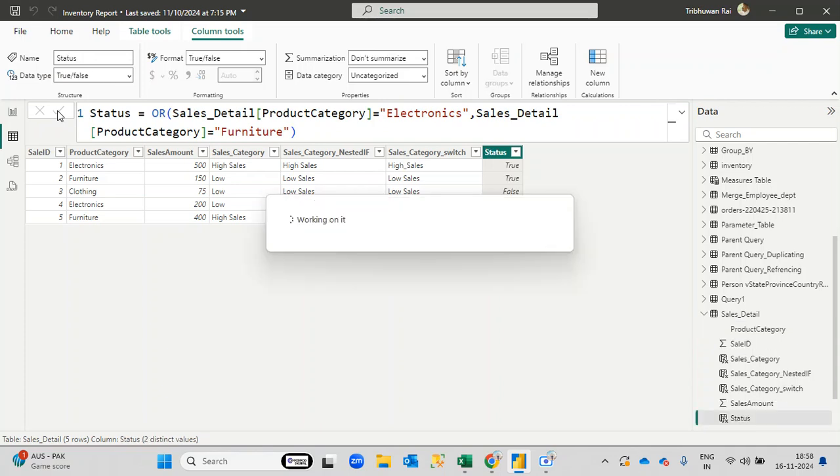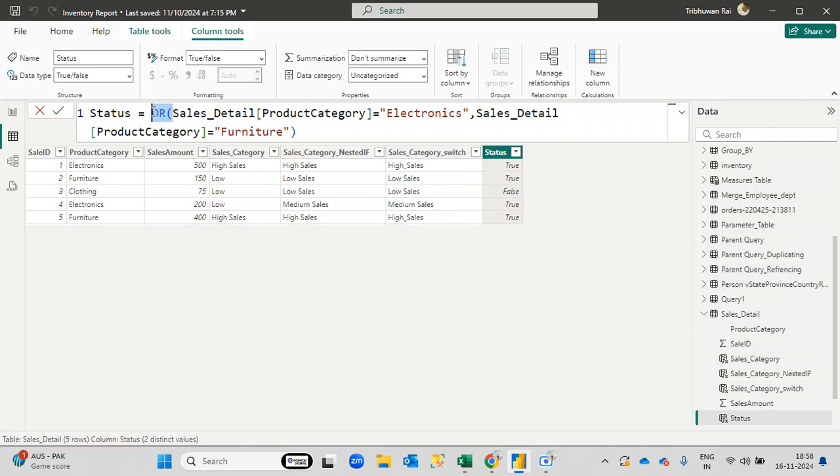So see, let me click enter. See what the or function will check. It will help me in applying two logical expressions.